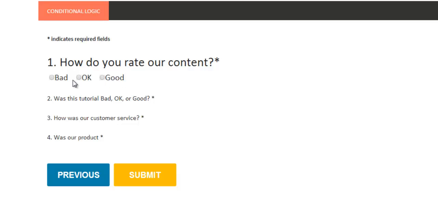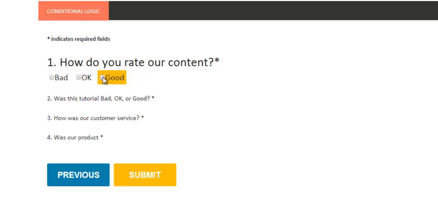Of course yours will be better, and you could have a scale of 0 to 10 where you choose one, or different words that you can choose. But here we've just got bad, okay, good for a quick test, and when you hover over them they change colour. And when you select one, you see we've got the first question and we've got 3 other questions, and these questions are smaller font and you haven't got an option because you need to work through them in order.